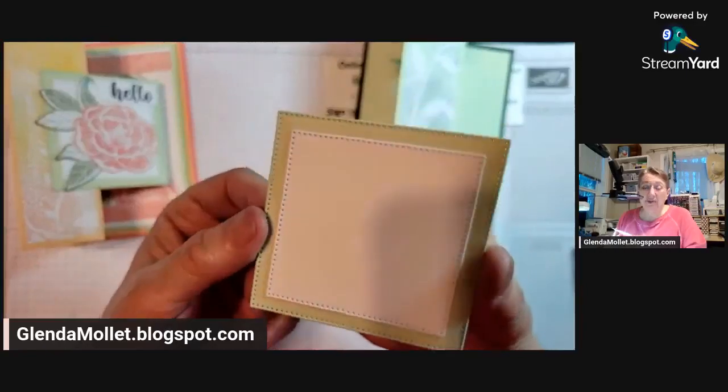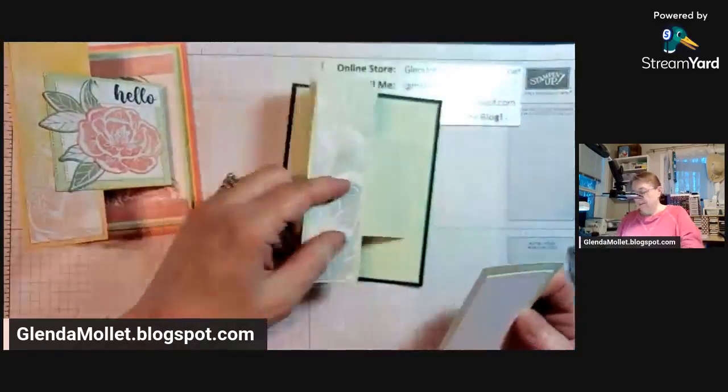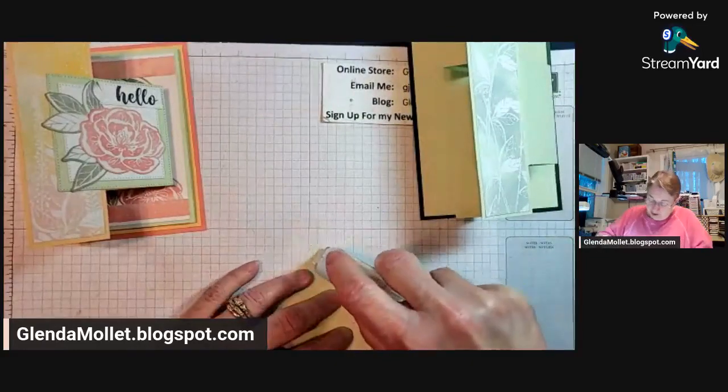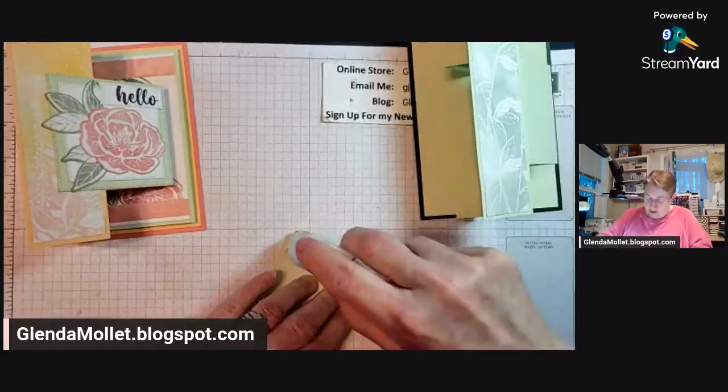And if you don't have them, you need to get them. Because, holy man, I can't tell you how many times I've used these Stylish Shapes dies in my cards.